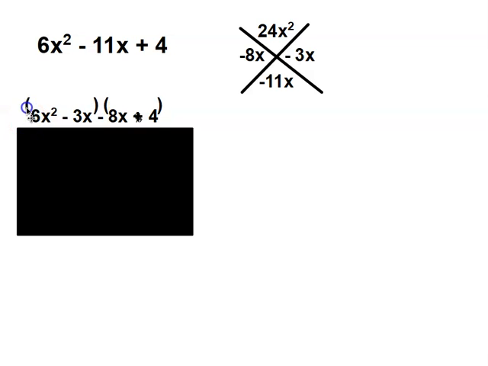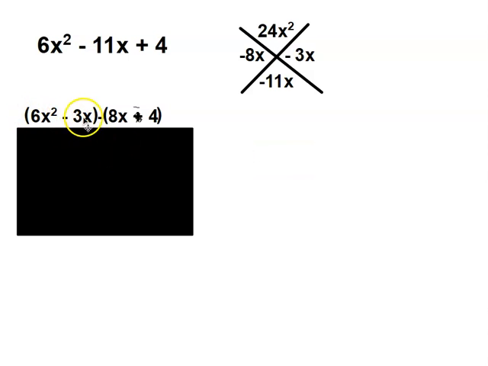Now, before I put the parentheses, this was a plus sign. But when I put these parentheses in here, I realized that I need to change this to a minus. So I have to think about that. Now, I also want to point out, on purpose, I did not put my negative 8x here and my negative 3x here like it's written up here. It doesn't matter. Either way, you're still going to get the same answer. So I did it on purpose, and if this is different from yours, our final answer should still be the same.